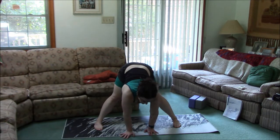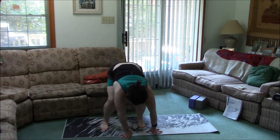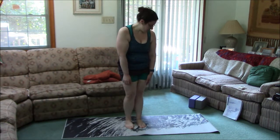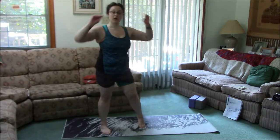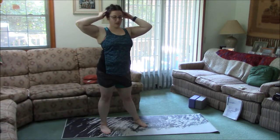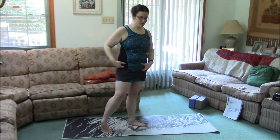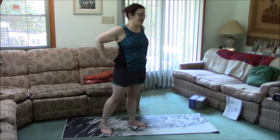Lift out first, and then slowly walk your legs together. Roll up. And now we're going to do crow. So this is probably what is considered the easiest of the arm balances. It's the first one I was ever able to do many years ago before I could even really do anything in yoga.